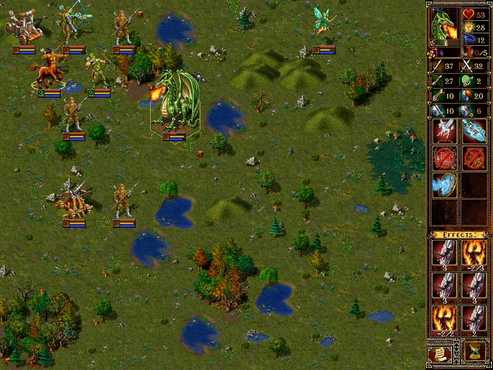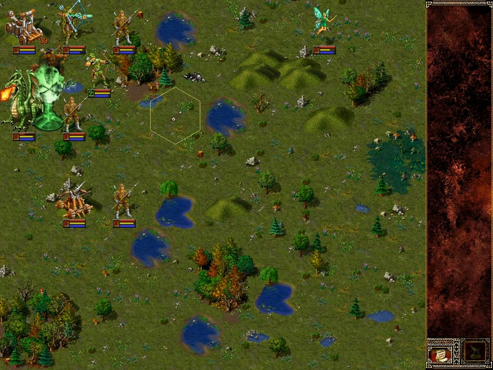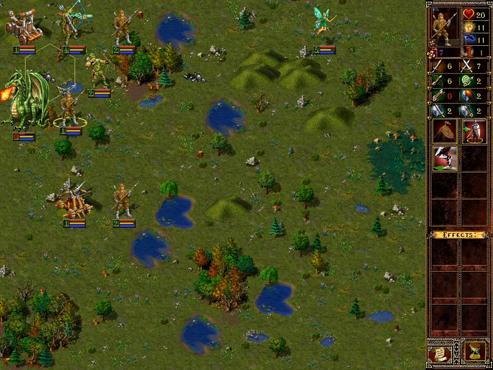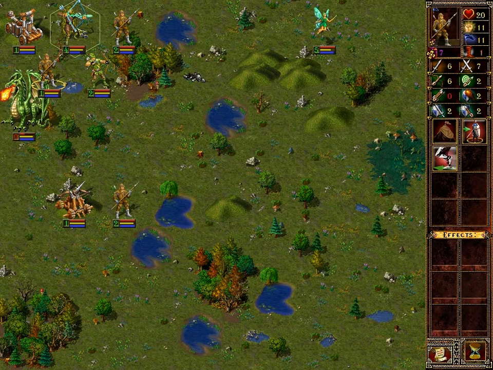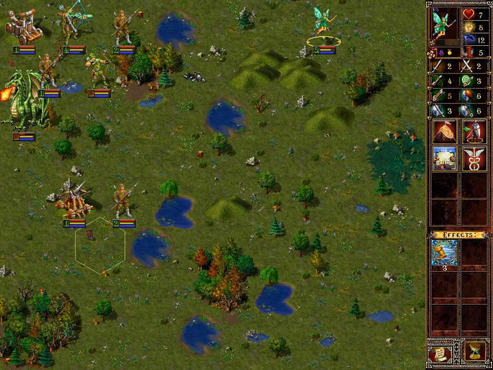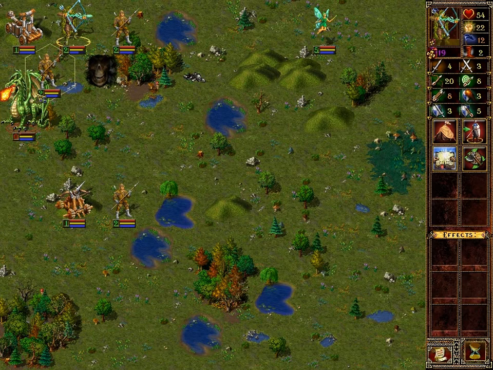Fire, which is good. All we need to do is keep him from hitting my hero. I guess it doesn't want to shoot him because it does less damage, which I think is stupid. I think this should absolutely keep shooting the hero with this breath weapon attack. But I'll take it. If it doesn't want to do it, that's fine. Yeah, see, it should do that to my hero.